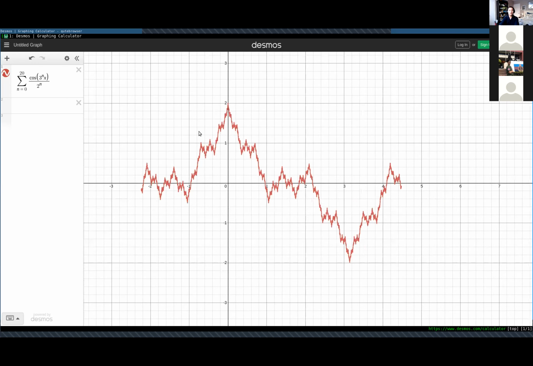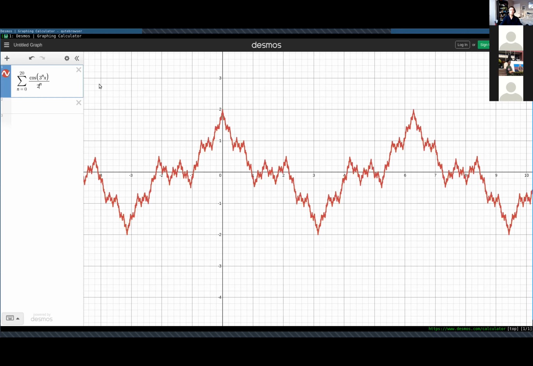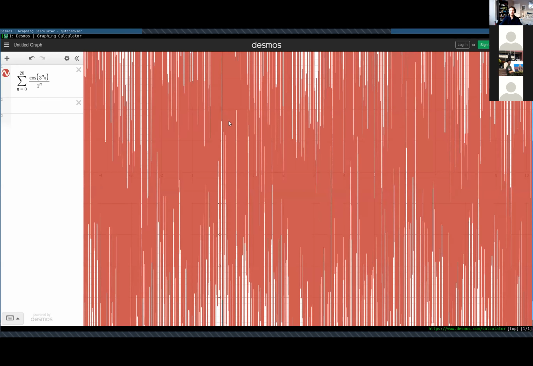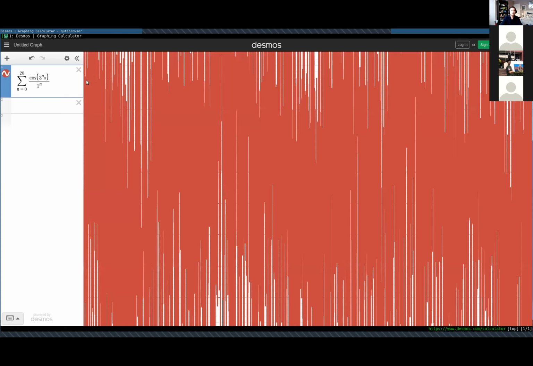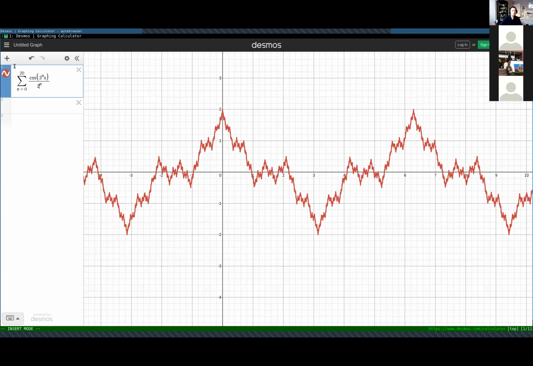Because watch, if I get rid of the 2 to the n, let me just replace it by 1. The function gets really, really big, and that's a problem because then we won't be able to sum to infinity if they just keep adding on top of each other. So we don't want to add to infinity. We have to make their amplitude smaller and smaller as we go. I'm going to change this back to 10 because it's a little too much. Yeah, exactly. So what you're doing is adding more and more oscillations, but in smaller and smaller magnitudes. And so that way this function doesn't explode or do anything too crazy.